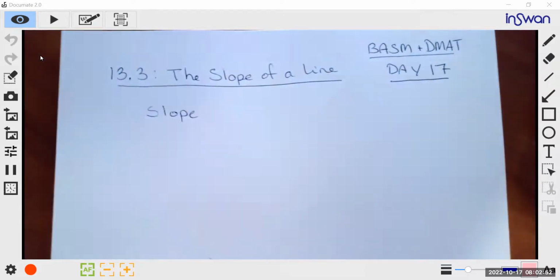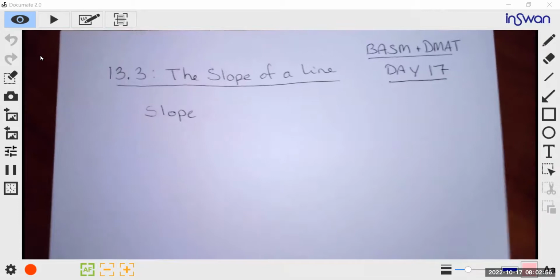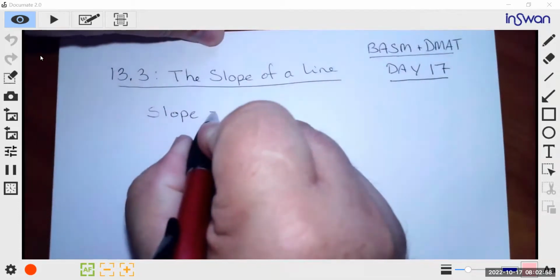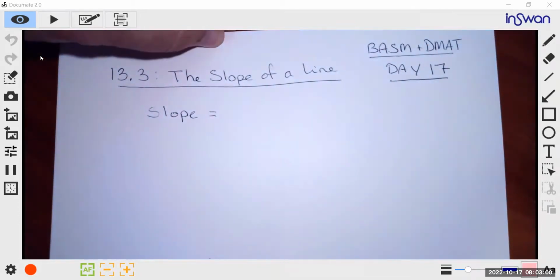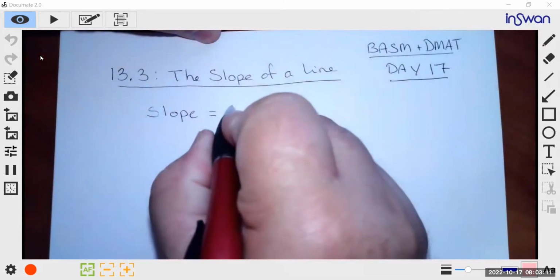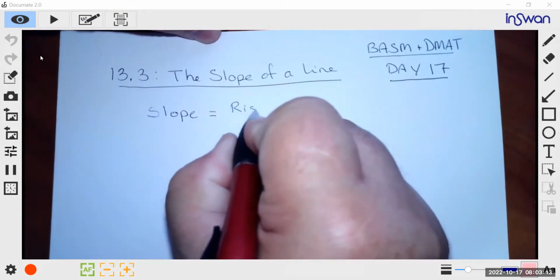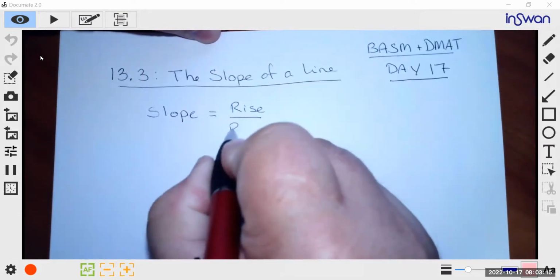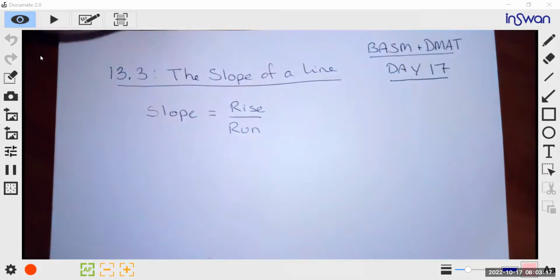What is a slope? What constitutes a slope? If you had to say it in words, what constitutes a slope? I know we use the word, but we don't know how to define it. The best way to define a slope is rise over run. It's typically how people define slopes.